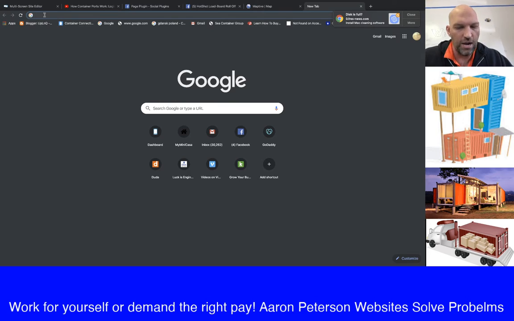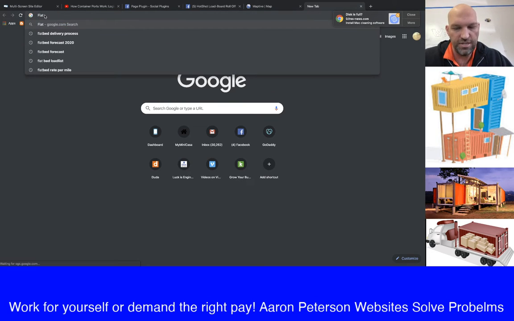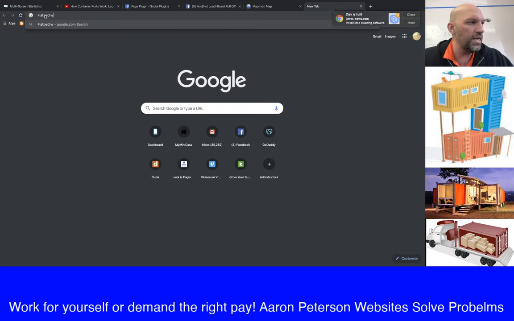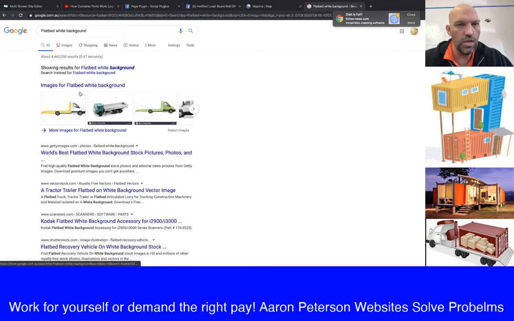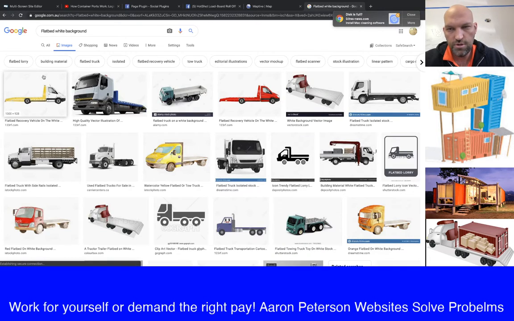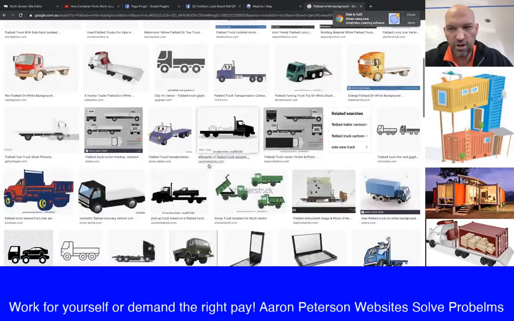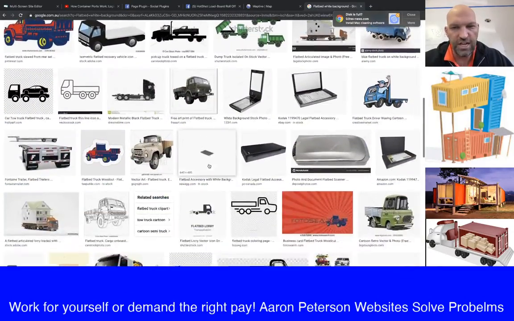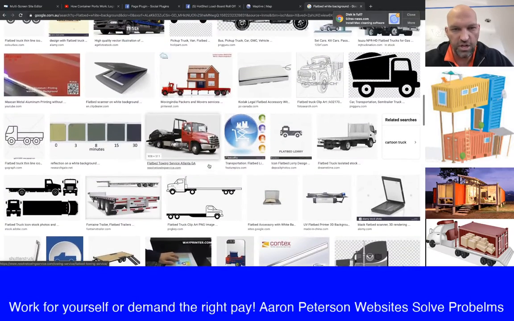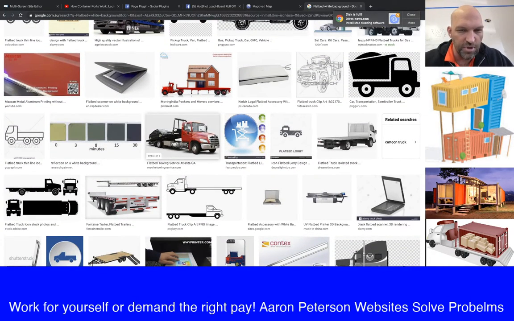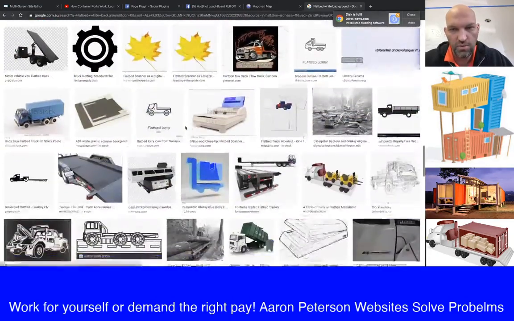Let's go look for, I really like the white backgrounds, and it's a standard with a lot of marketplaces that are out there. So I'm going to do flatbed, and I'm going to do white background. And I'm going to see what we can pull off of images here. And oh, there's the image that I bought of my little truck. Maybe that's what I'll post. Even though it's cartoony, I don't really like the cartoony look, because it looks like it's a site you're creating, but not necessarily the real thing, if that makes sense. So that looks pretty cool, but that's not a typical delivery truck by any means. So you just got to know what you're looking at there.